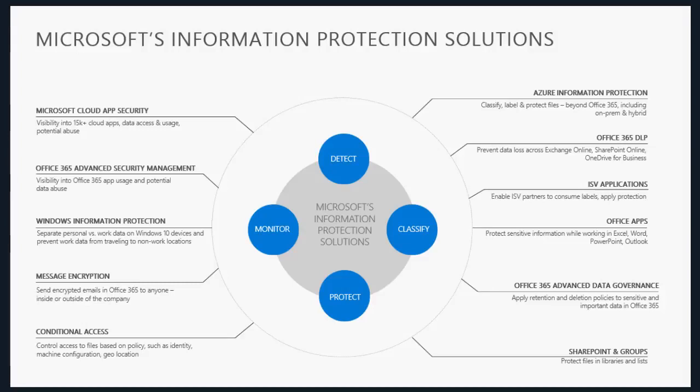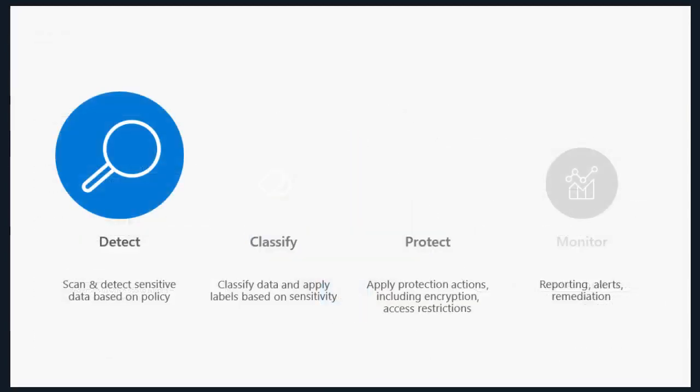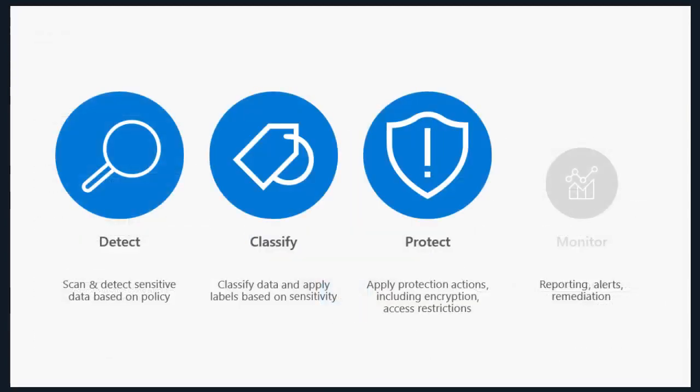So this gives the overall detailed architecture, but let's actually take a look at what it looks like when we go through these sets of pillars. So the first thing, again, we're going to take a look at is detection, which segues itself into classification.